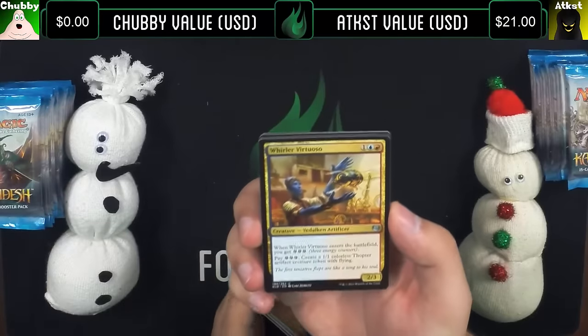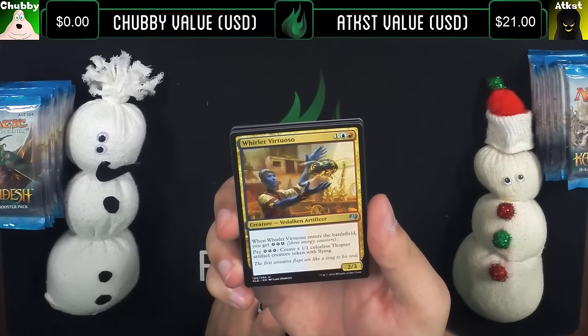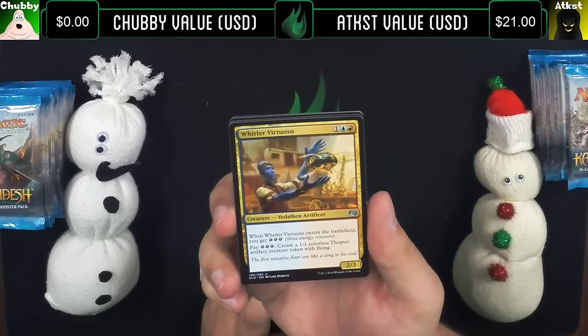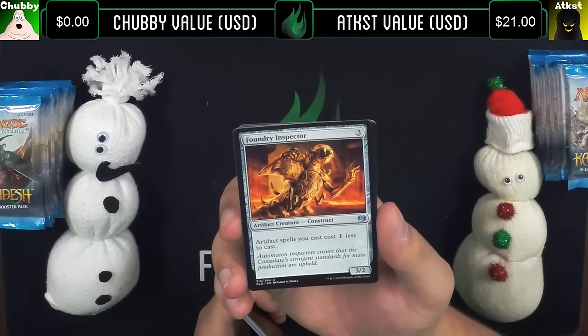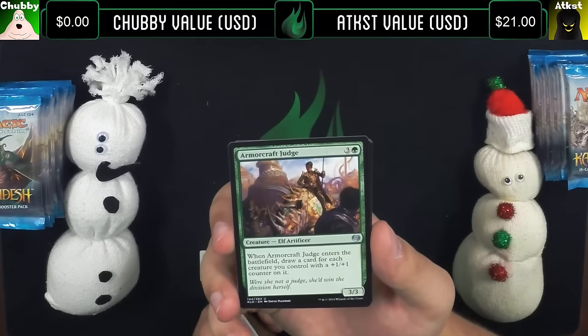Some stuff. Whirler Virtuoso. What? I think I was... Virtuoso? Yeah, there we go. I just completely screwed that up. Is this another Willy Bandar? Should this be legendary? Pretty good. A Foundry Inspector. Inspect those foundries. An Armorcraft Judge.